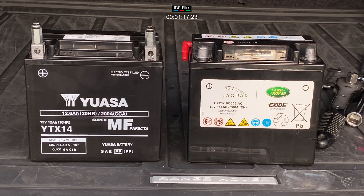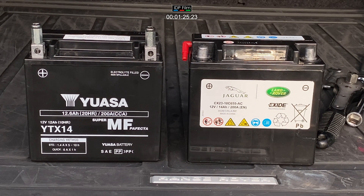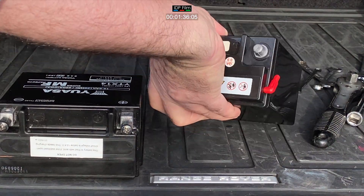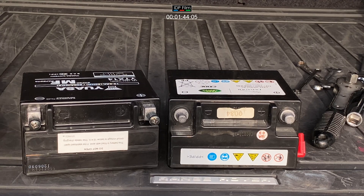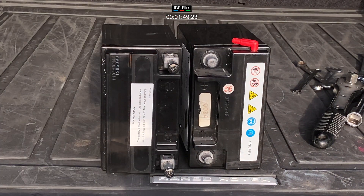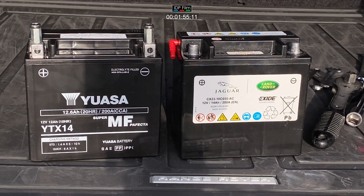Part of the problem solved — I've converted the square tree lugs on top to round. Now it's interesting: Jaguar Land Rover's battery is about 200 quid, and all it is is a motorcycle battery. They're both AGMs, both 12 volts, both 200 amps. One of them is 100 quid and the other is 120 quid. So it's worth converting. I've converted the top and I need to make it fit the negative and positive on the car — both the same size, same amperage. I've just got to make those lugs fit onto the existing harness.